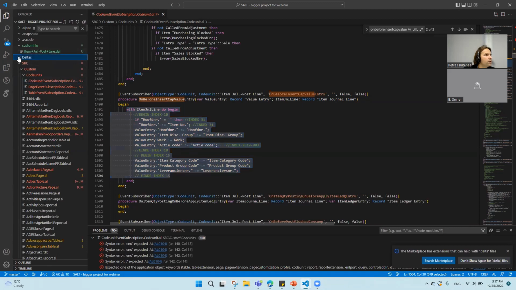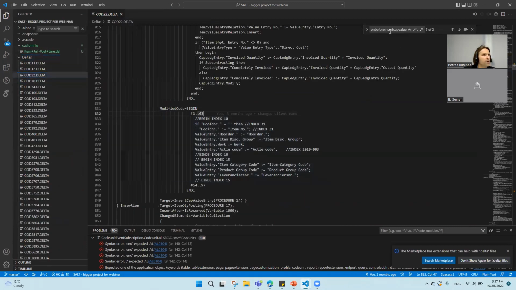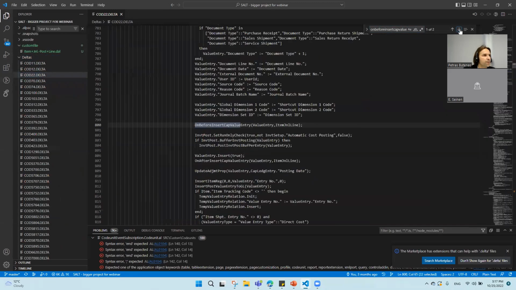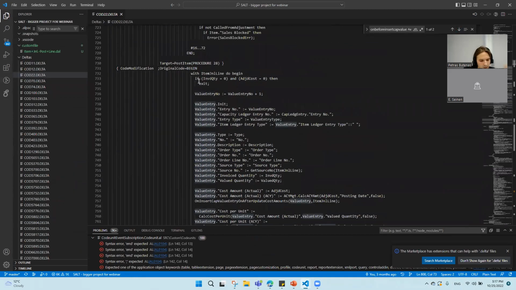Now, if I go to the deltas folder here and I open this delta, I can search for the same on before insert cap value entry. And I will see that this is a modification to the post item procedure inside the item journal post line code unit.